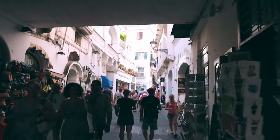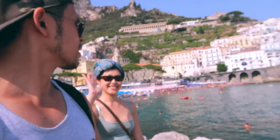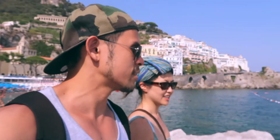Yes, it's not bad. Italian people have a little bit of Italian charm here, so not bad. Cute. A nice view of the front of the coast over here. Beautiful. So we're walking right to the dock. It's nice here. Very nice. I feel like a little too hot for me though, but it's nice. Beautiful views. It's like kind of what you imagine when you think of the Italian summer beach resort kind of thing. You know, houses off the cliff.